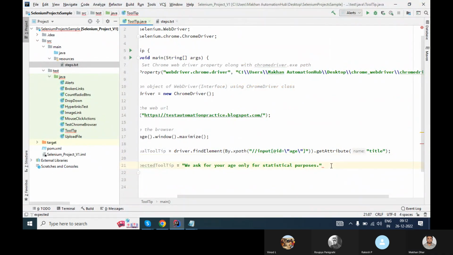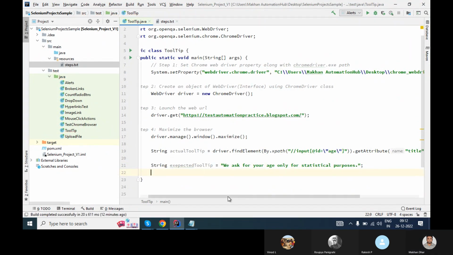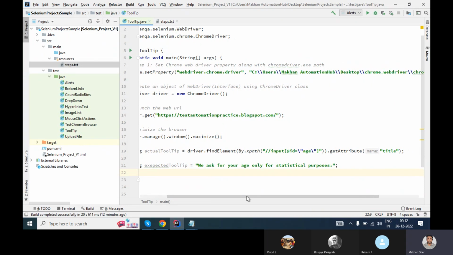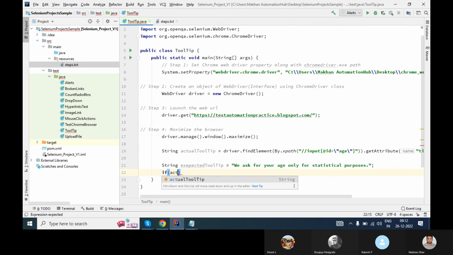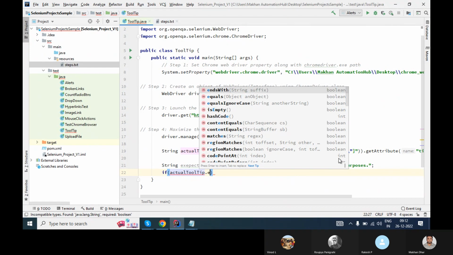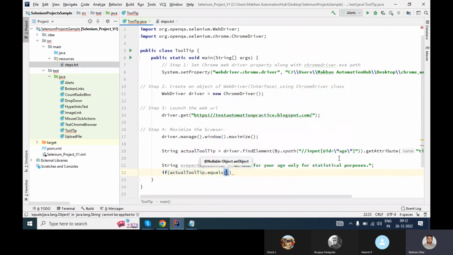Now what do we have to do? Now we'll put a condition: if actualTooltip dot equals expectedTooltip, then system dot out dot println, just giving a simple message, test pass.